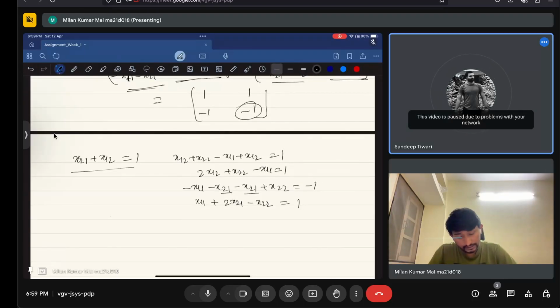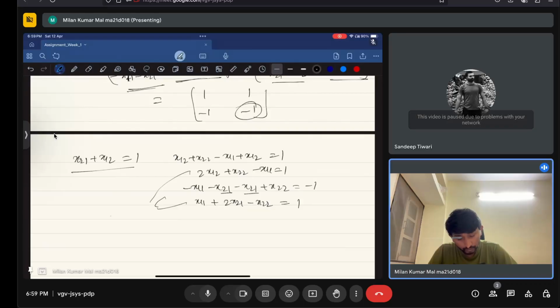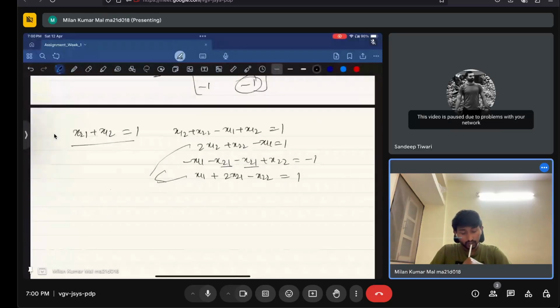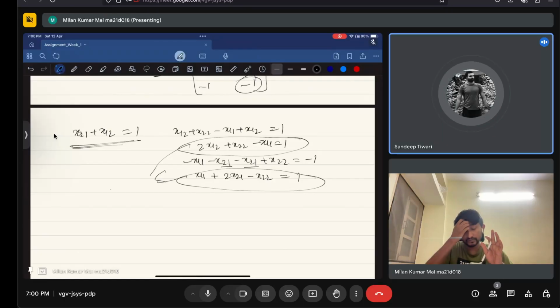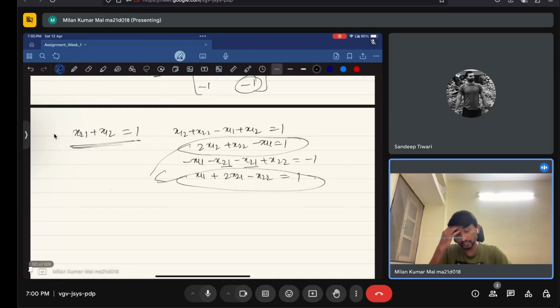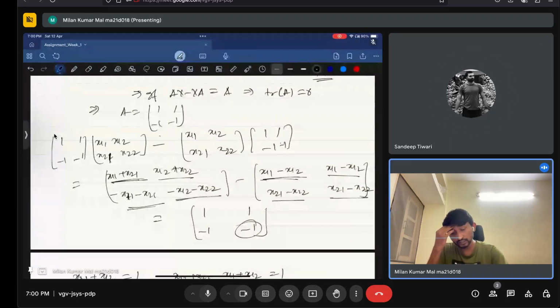So now let's combine both of them. What will I get? Oh, x11 will cancel out. x21 will be there, and x22 also cancels out. Okay, we have these three pieces of information. Sir, I think this equation is not correct. I mean, you are saying that there must be some problem, right? Yes sir, the multiplication. Okay, let's do it clearly. That would be better.